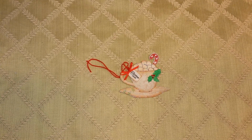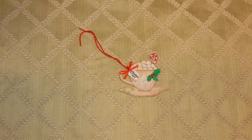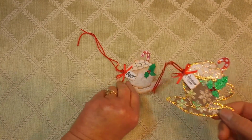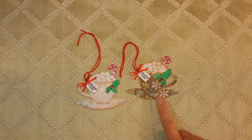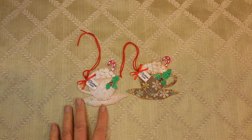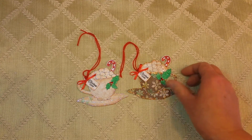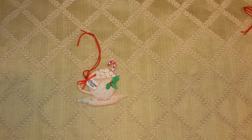So those are the supplies I used to make mine, and I just wanted to show you what I came up with. So there's one. I cut this next one out of a really dark pattern, and I don't really like it out of a dark pattern. You can see the difference in these two, how much lighter and more detailed that looks rather than on the dark. So when you're choosing your papers, don't get a really dark background. I don't think you'll be as happy with it.